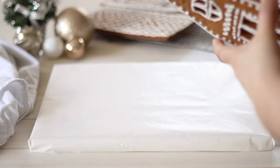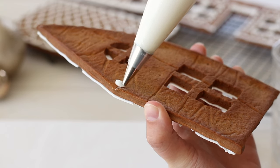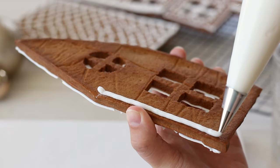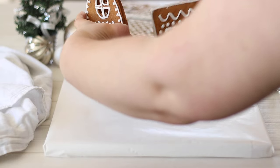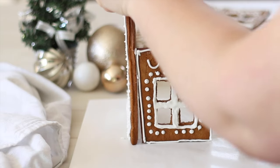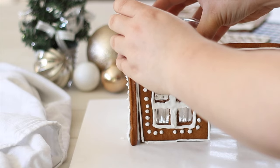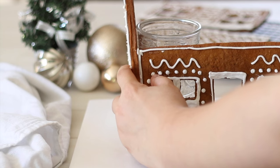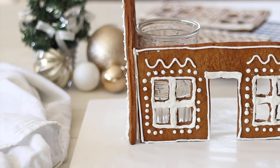When you are finally up to the stage of assembling your house you'll need something to stick it on — you can use a chopping board, a cake board, or anything else flat. I've gone for a chopping board covered with non-stick paper. Take the tall side piece of your house and using a piping bag or a knife add a line of royal icing along the edge. Take the front of the house and pressing the pieces together on the board, use a mug, a glass, or anything else to give the pieces some support while they're drying so there's no chance of them falling over.